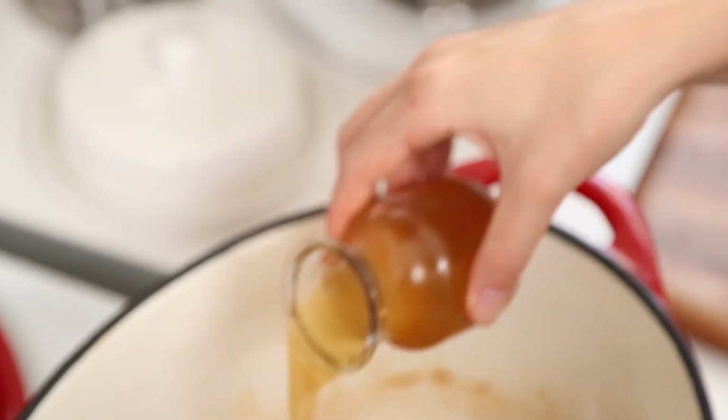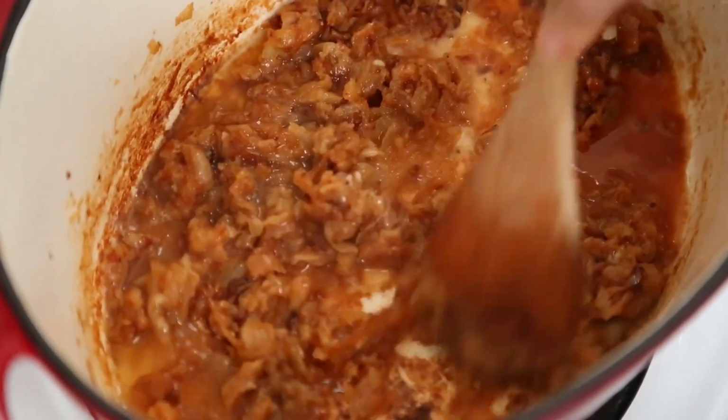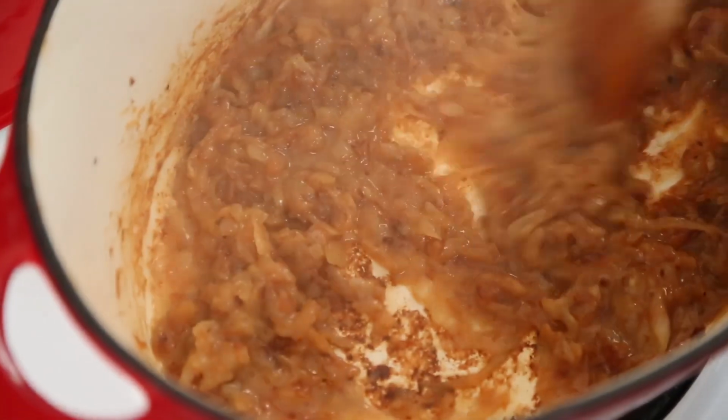Now traditionally this is done with wine or sherry, but I actually like to do it with some apple cider. Now I like to do this for 2 reasons. First of all, it keeps the recipe booze-free, which I know is important to a lot of you out there. Second of all, it adds a whole other level of flavor because of its natural sweetness. Trust me on this one, it is the perfect complement to those beautiful caramelized onions.